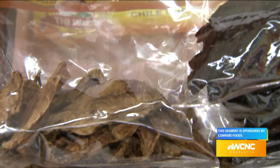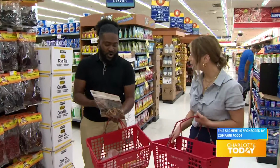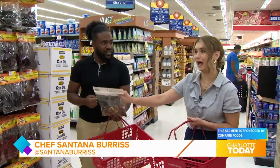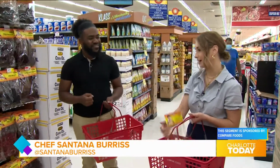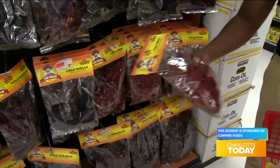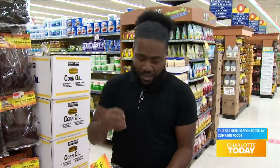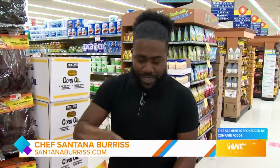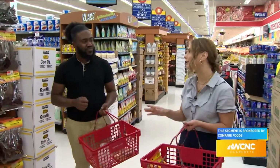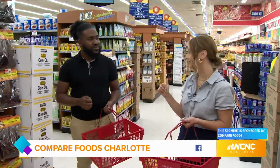You can take some good fresh produce, onions, bell peppers, things like that, and we just hydrate these, make them loose, like I said earlier, and just go ahead and incorporate that Chipotle flavor in our sauce. Oh, okay. Give me that. That's going right in my cart right here. And those red ones look really spicy. These chili peppers, which are a little more spicy, do the same thing. You can just take a few of these, put them in your hot water, put them in the blender, blend them up, and you have a nice sauce still. And thank you. This is going in right here, and I think this would pair great with some good meats. And you guys have a great meat section here, so why don't we go check that out? Let's go.